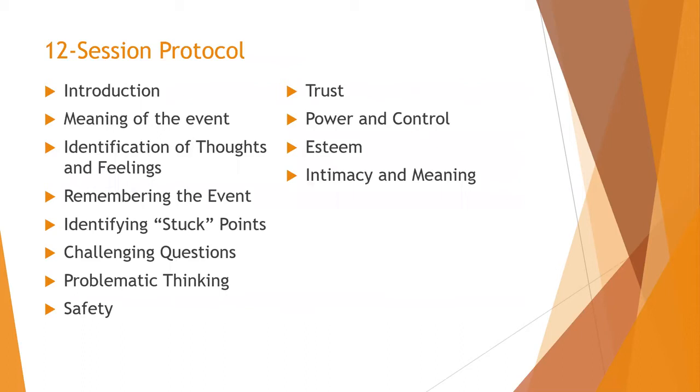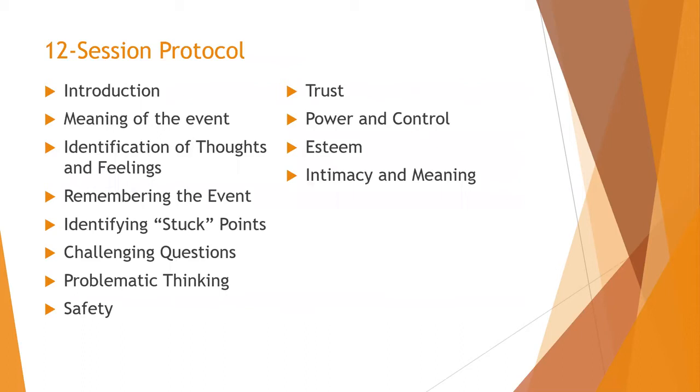So we have people start writing an impact statement. What happened in the event, not necessarily in great detail, but what happened and how has it impacted you, your feelings, your relationships, the way you interact with others, etc. They move on to identification of thoughts and feelings about the event, because now that we see how you assign meaning to the event, what you've basically come to understand the event as, now we have to look at those underlying thoughts and feelings and try to figure out what's feeding that schema.